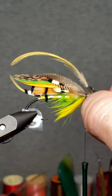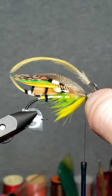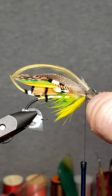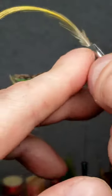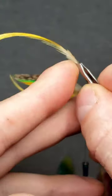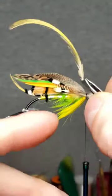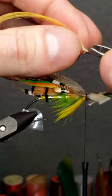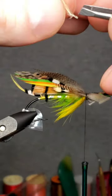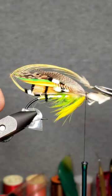And to get the shape you want, measure your length to about your tie-in point. Use your tweezers to hold it, and then your fingernail, and you're going to bend that. By doing that, you're creating a little flat spot, a little tie-in point for your thread. We'll get that on there.